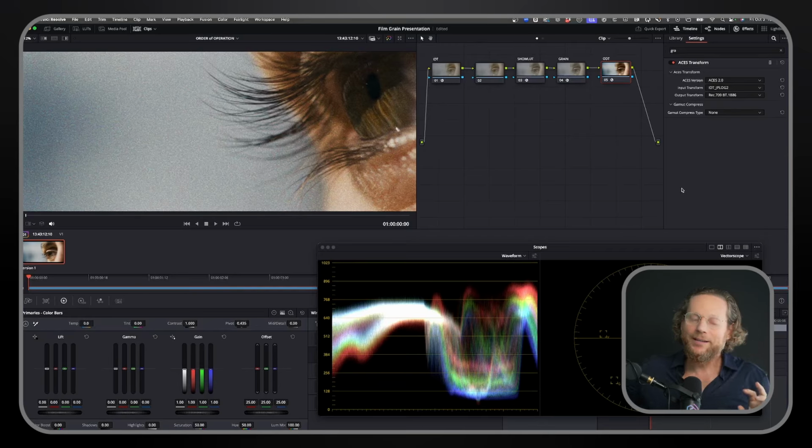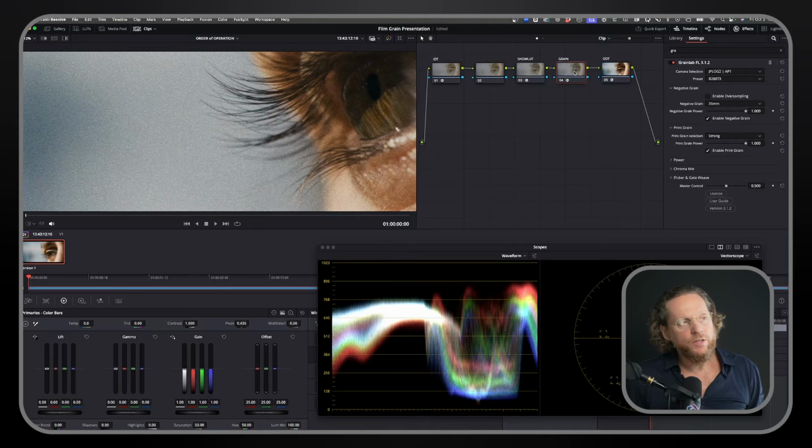Because I don't want to be locked in to the print stage, on the output side, as the only place where I put grain. I want to be free to choose where this grain is going to come. So the general consensus is that you put it just before the ODT, on the output, right?